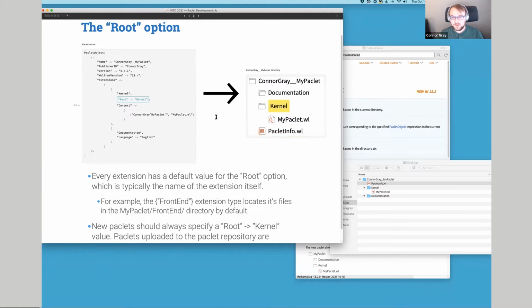Starting with the Wolfram Paclet Repository and this set of Paclet related functionality we're releasing in 13, we're going to be requiring, or encouraging, that new Paclets place their source files in an explicit subdirectory, that they don't sit in the root directory of the Paclet. And that is a requirement, not for all Paclets, but only for Paclets which are uploaded to the public Wolfram Paclet Repository.